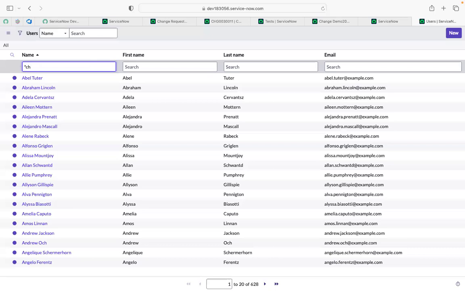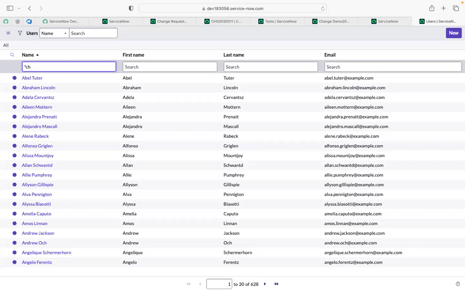Even though assigned to opens the user table, it doesn't know only those two users are available in this assignment group, but it will validate. The condition will come into place. If it doesn't validate, it will fail.